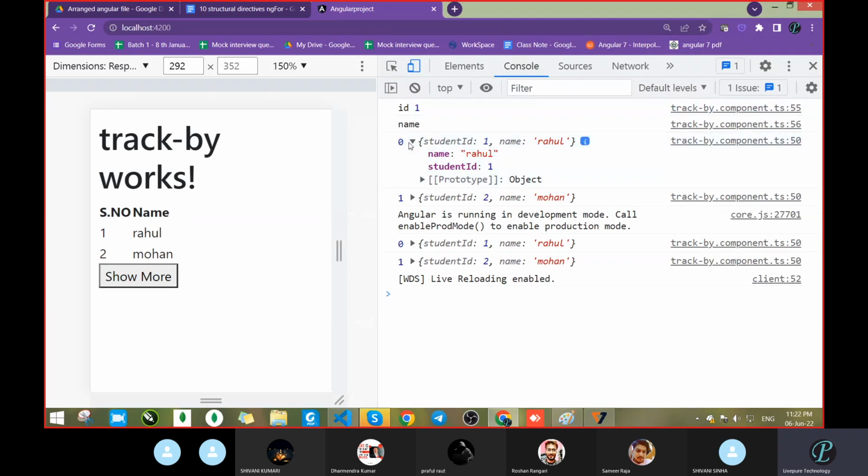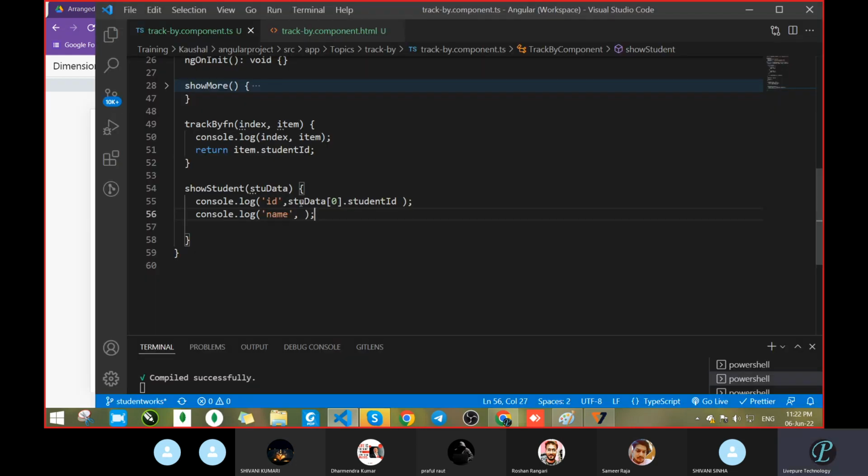This is available on the 0 index. Then we have to receive name or student ID. Then only we can get the data. Or otherwise, yeah, we have to pass the index anyway. Then via this process also we can get name. By this can we get it or not?